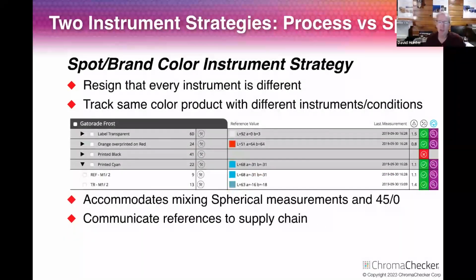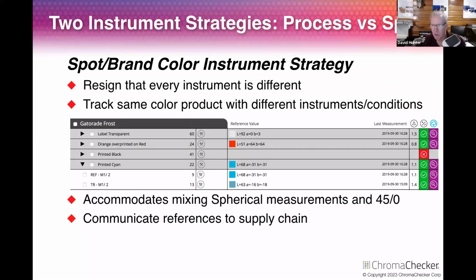Now, when we're dealing with brand colors and we're using devices like a spherical spectro, this is a spherical spectro called the CC Sphere, which can actually measure profiles on foil material. So you can print on foil, measure the profile with this, build a profile with both spec and spin capabilities. It's a point and click measurement device. It's not automated. So you're not going to necessarily harmonize this instrument to your I1. You're not going to do that.